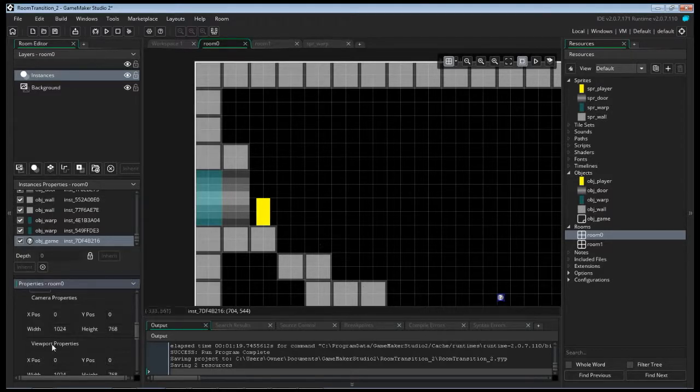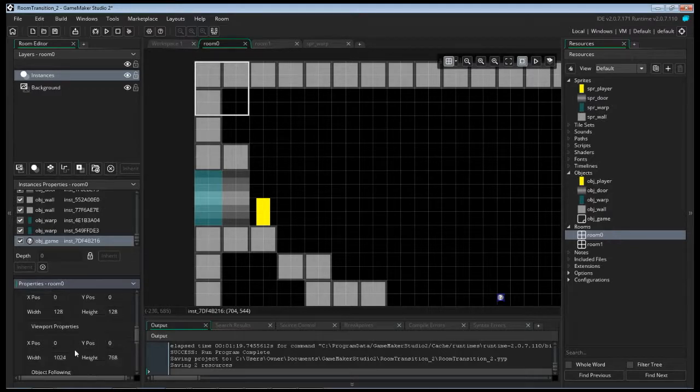whereas the viewport is what is displayed on the screen, the size of the window on the screen. To show you that, I'm going to come down here and set my width and my height. I'll just do 10 and 10. So this is going to give me a very small camera. See that little square there? Actually, I'll do something a little bit bigger, 128 by 128, just so you can see. So there, this little square here is what we will see into the room based on our camera. And then the game window will be drawn to this size here.